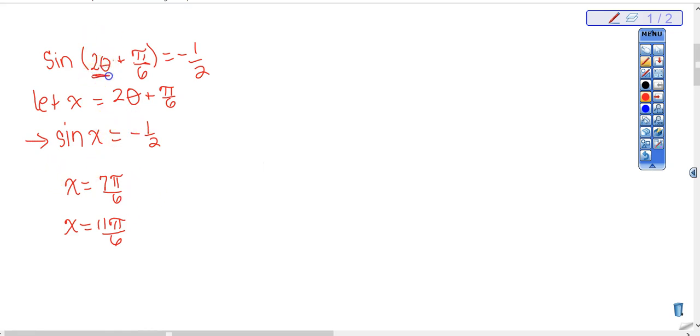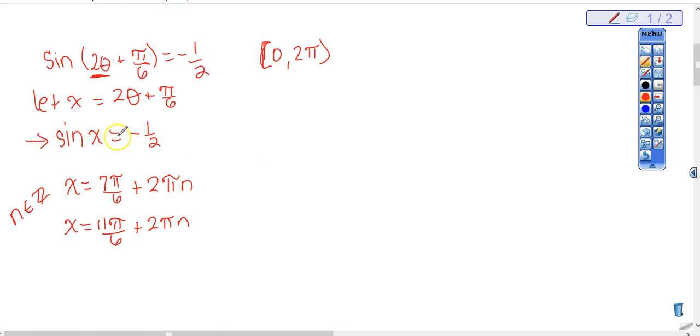And since this equation has 2 cycles of the sine function over the interval 0 to 2 pi, and that is our restriction on these problems, I'm going to find 2 angles for every answer that I get down here. So I'm going to take all of the solutions for sine of x equals -half, and that would be at 7 pi over 6 plus 2 pi n, and again at 11 pi over 6 plus 2 pi n. So I'm going to find all the solutions, remember, in all the universe, and n is an element of the integers, okay? And so now I know the answer to this equation.